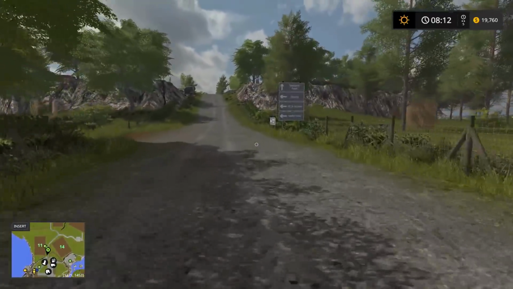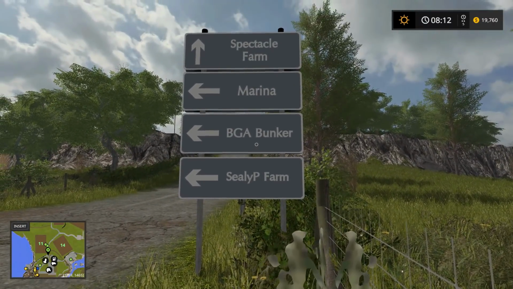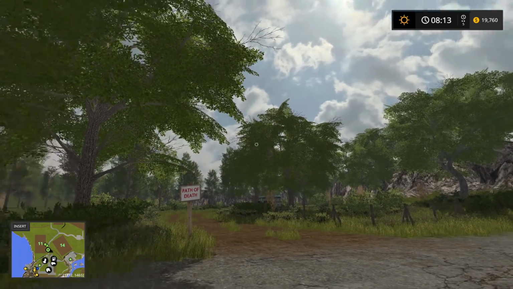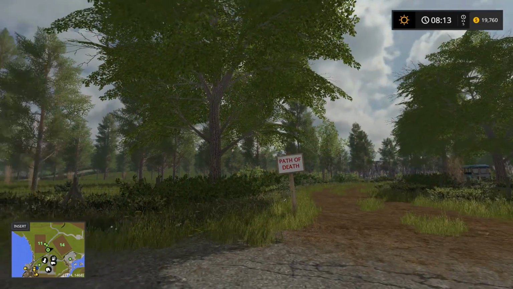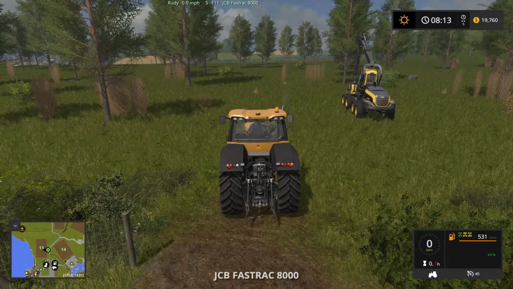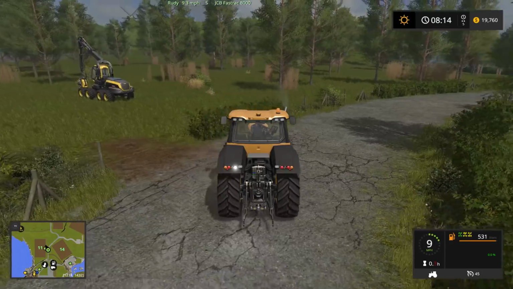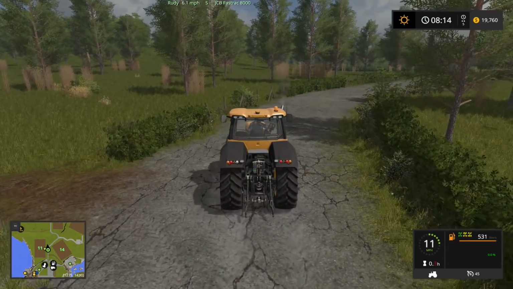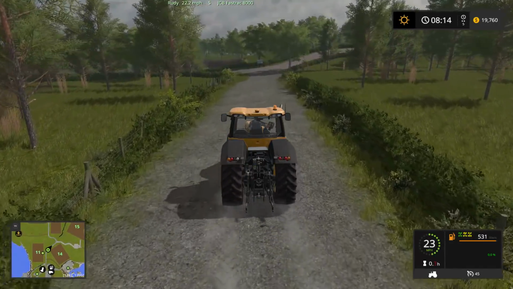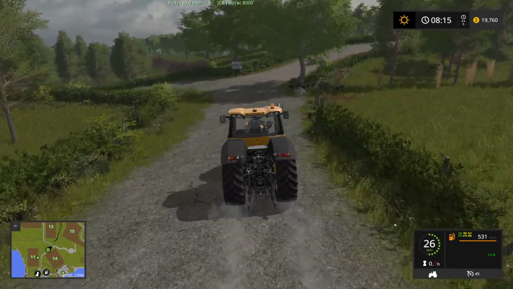Now, if you notice, there are a lot of signs that tell you what you can do and where you can go. Sealy P Farm, the BGA Bunker, the Marina, Spectacle Farm, which is your farm. This is interesting. We'll get into that a little bit later, too. First of all, let's head on down the road here. Now you can tell the roads are slightly narrow. You may have a little bit of trouble with the bigger equipment, so we'll have to make do with smaller equipment, I'm sure.